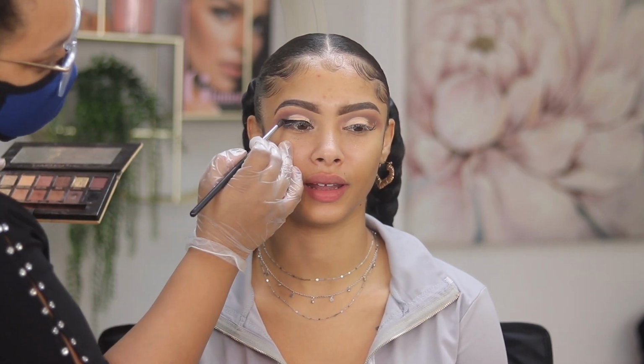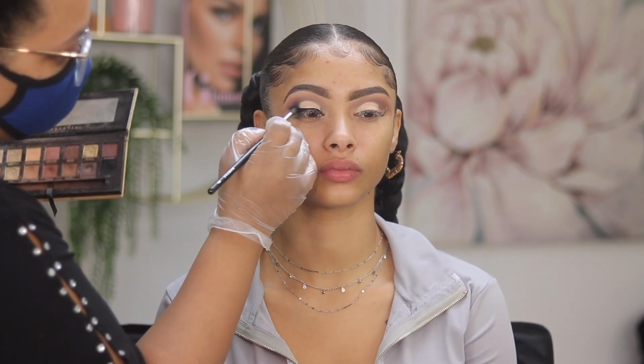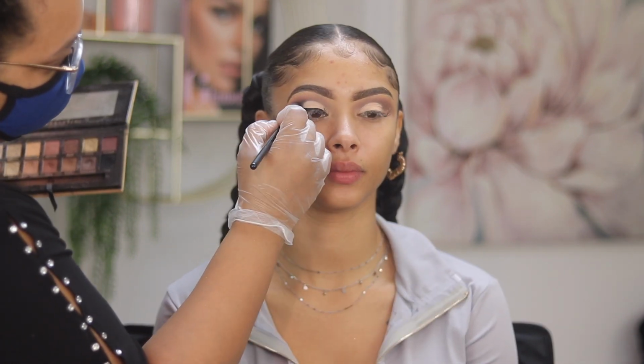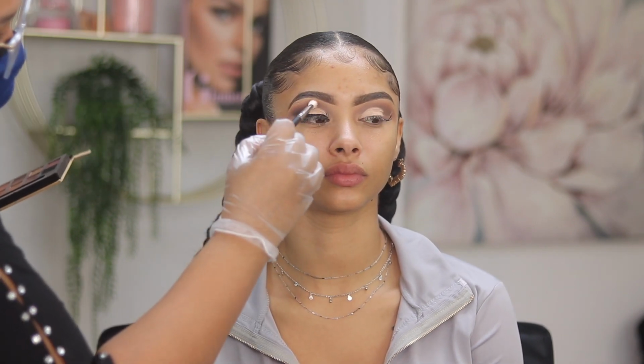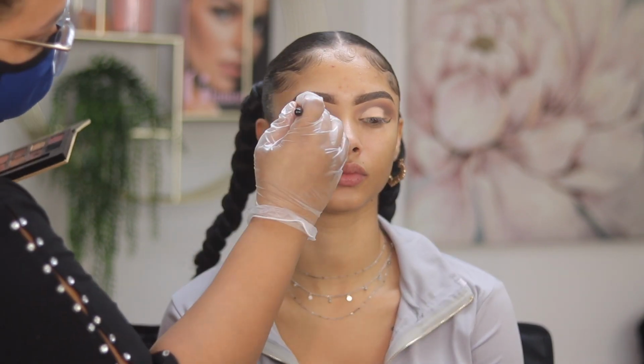I'm going to be taking this black shade from the Anastasia Beverly Hills palette, and we're just going to be smoking out the edge of where we did that liner and blending the black into the crease.